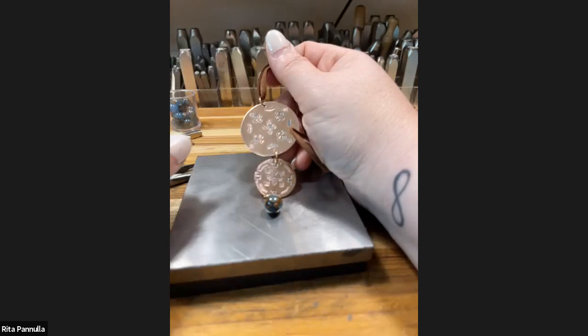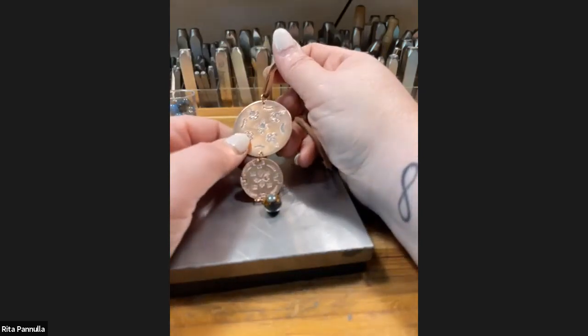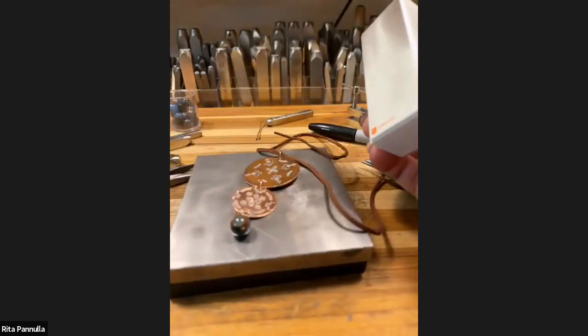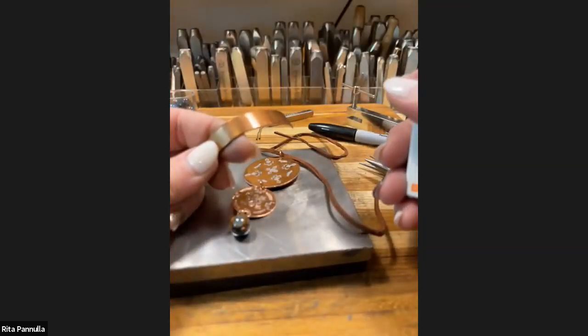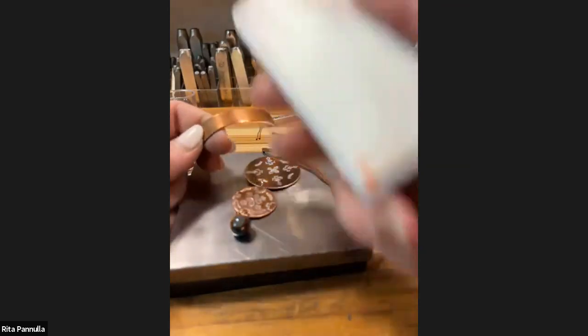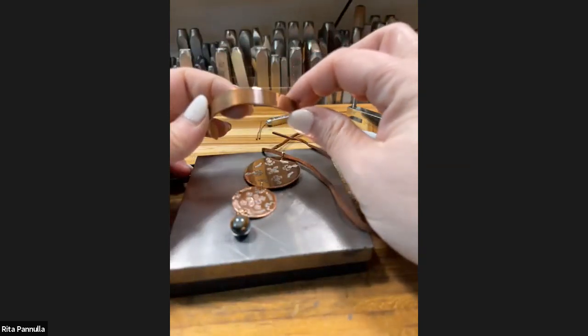All right. So I love raw metals because once it does tarnish, I can take my block and buff it right back up. So this is a tarnished bracelet blank that I was working on because I want to solder something in the middle. But you see how tarnished that is? Feel free to take your buffing block and literally just rub it. Look at that polish now. Look how it polishes right back up.